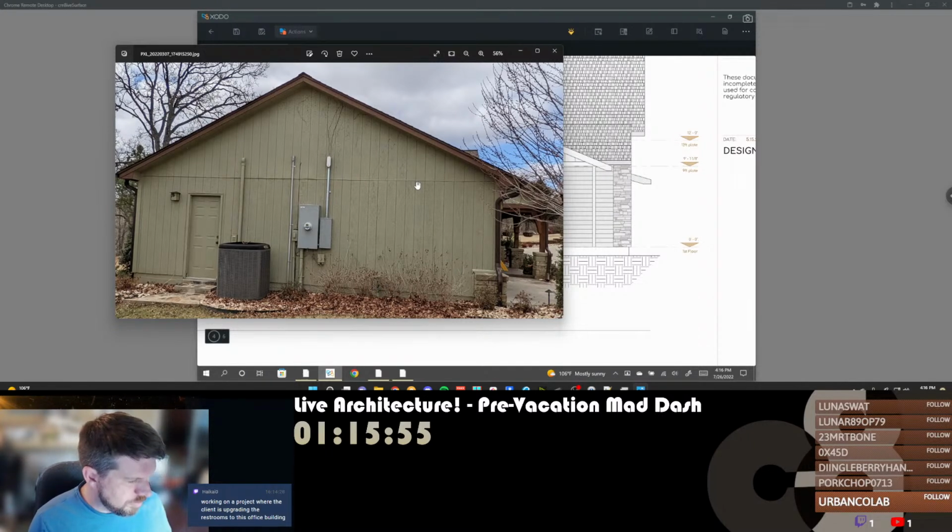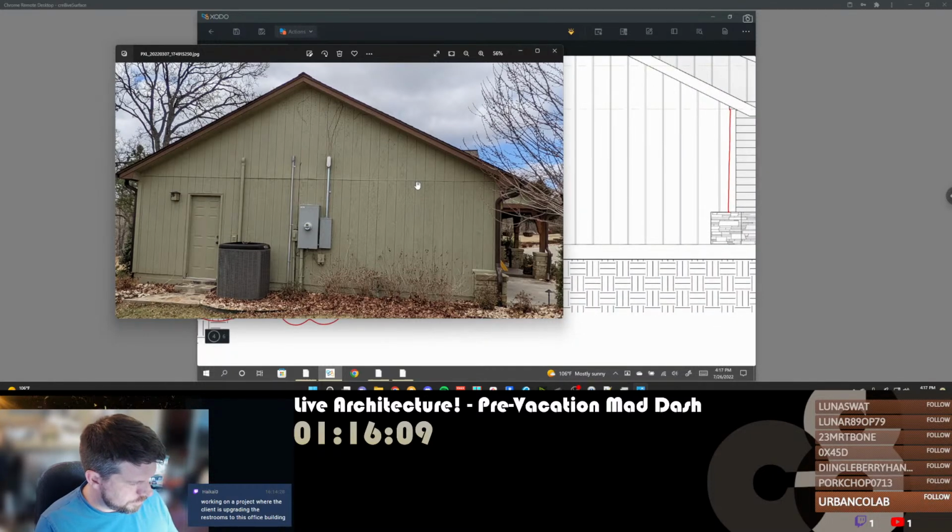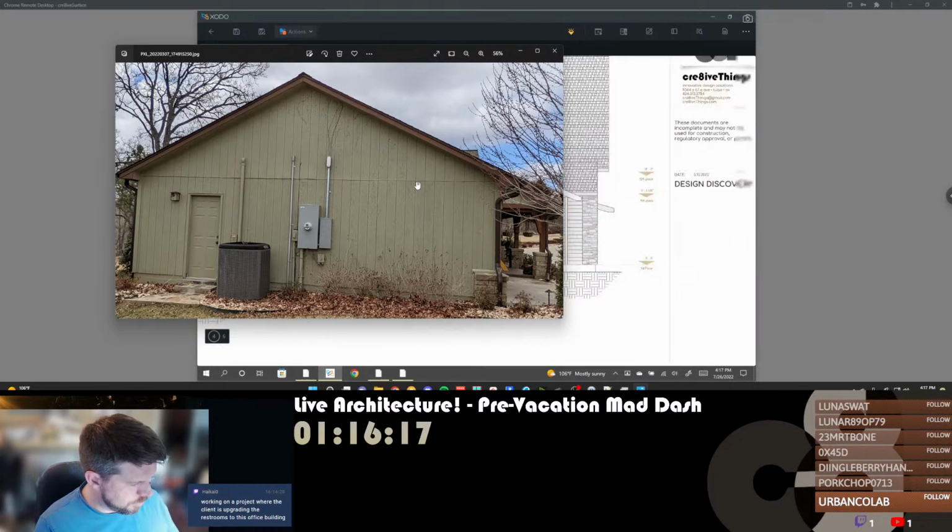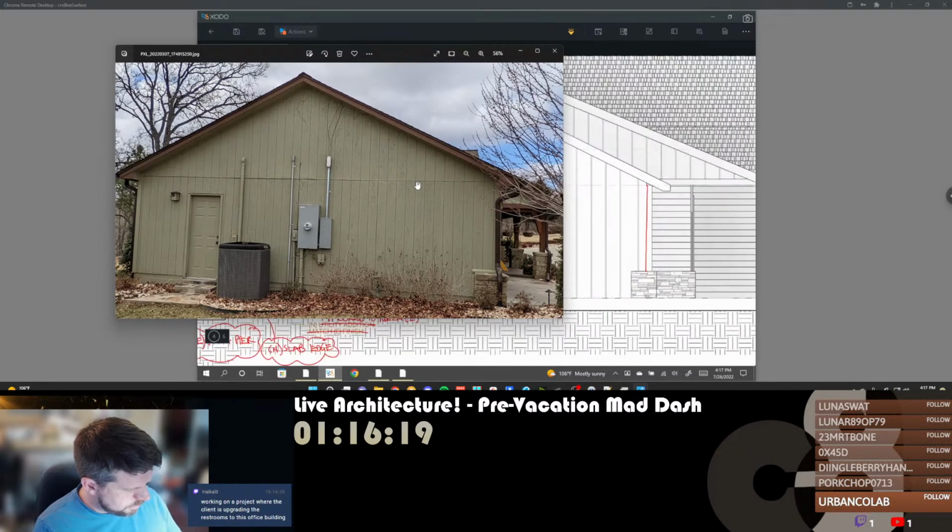Also, I feel like our roof slope might not be quite right. Maybe it is? It's kind of hard to tell. I don't think we need to show that. I do think we need to show just this.